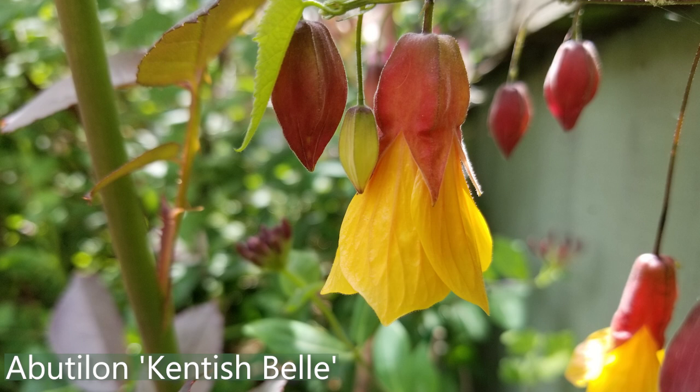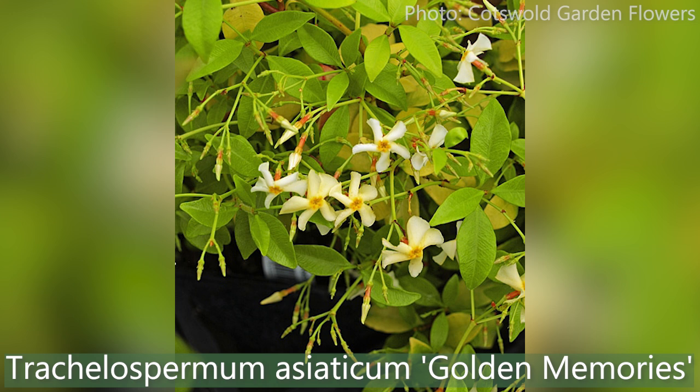I've got 3 or 4 different clematis in there as well. I've got some lovely small compact climbing roses that a friend Matt gave me, who works at Horning Hall. I've got abutilons, I've got Phygelius, I've got honeysuckles, I've got some sweet peas plugged in for the summer through there as well. I've got the golden leaf Trachelospermum called Golden Memories. I've got Clematis durandii. I've got a lot of things on there.